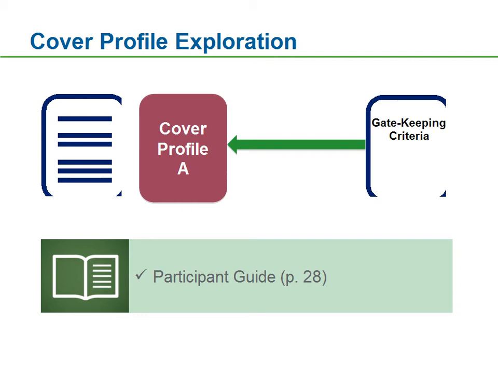You can find a blank gatekeeping criteria template on the wiki. It is called Cover Profile Template and Gatekeeping Writable. It's the exact same sheet where you found the blank cover profile, but it is after the cover profile template in the PDF. So if you go farther in the PDF, you'll find the gatekeeping template. And remember that all gatekeeping criteria require a yes or no answer. Any no answer will automatically cause the software to return the resource to the contributor, and that is important to know.